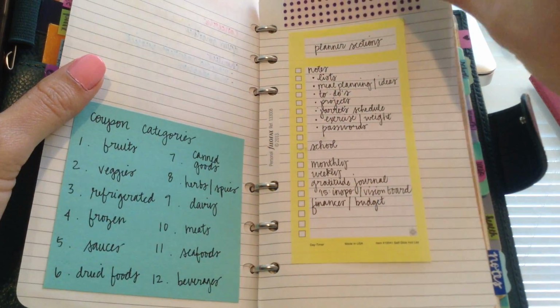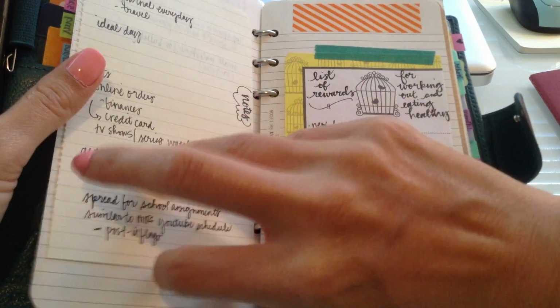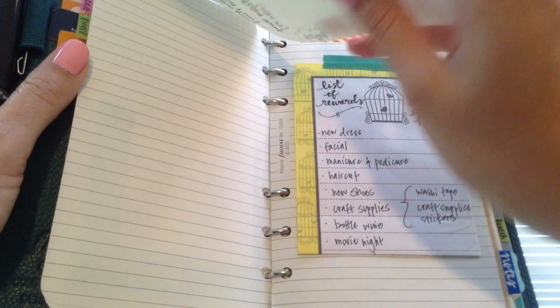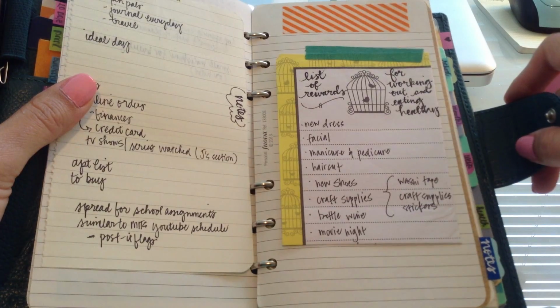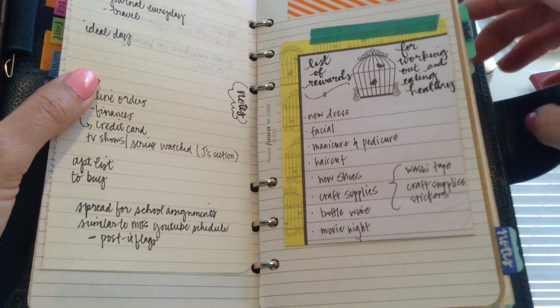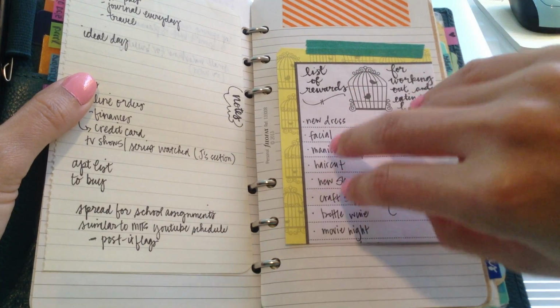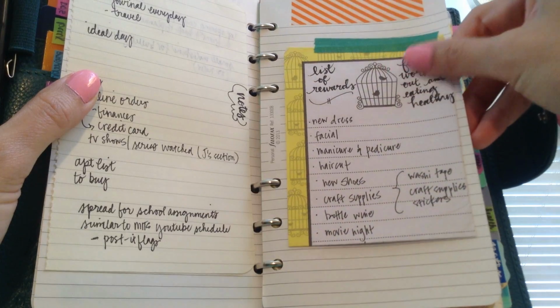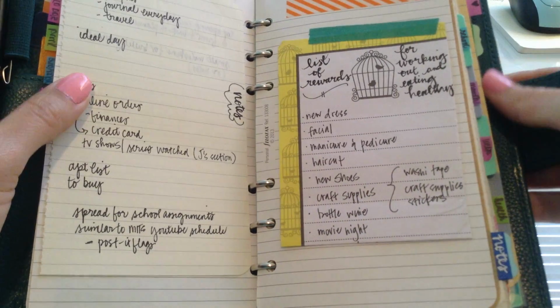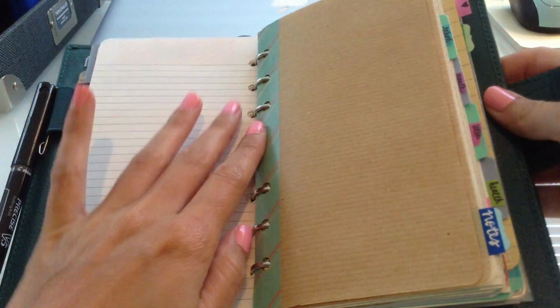And these are some notes about my planner and things I may want to add in later. I have ordered a personal size Malden, and this compact is getting really stuffed. I want to try to have everything in one planner, because before I had multiple planners, so I'm not able to add a lot of extra things into this right now. So once I do, then I can keep adding my list, and right now I've kind of stopped that process.